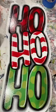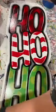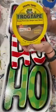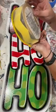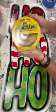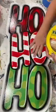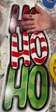On the middle, the chevron, this is, goodness gracious, Ashley, I am just trying to make a mess, y'all. That is our Frog Tape chevron. I got this on Amazon. It doesn't say what the width is on here. Okay, 1.81 inches. So that's the chevron tape that I used right here on the middle, in which I did the lines in Christmas red, or just regular red, excuse me.